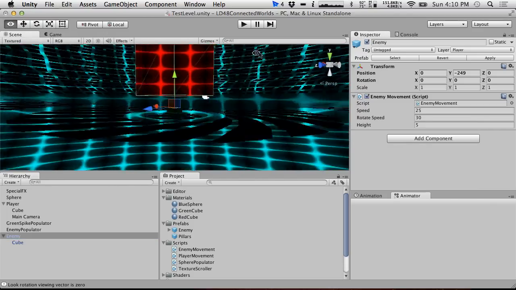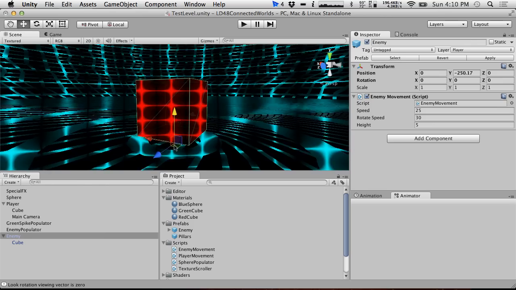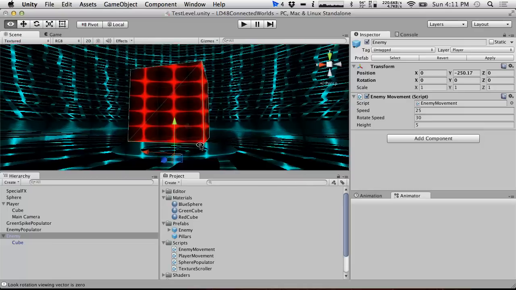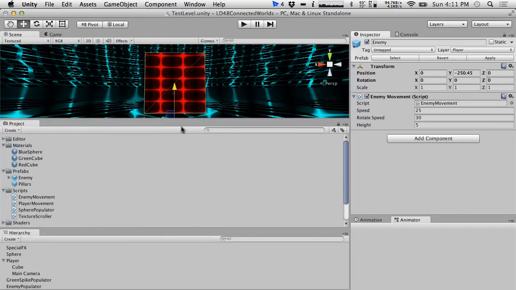We're going to move it up so that this matches wherever the player bottom is about. Whoops, that's not what I wanted to be moving. And what did I just do there?